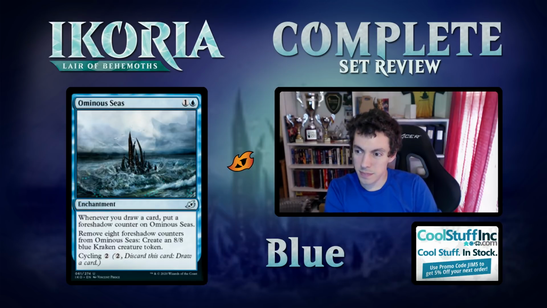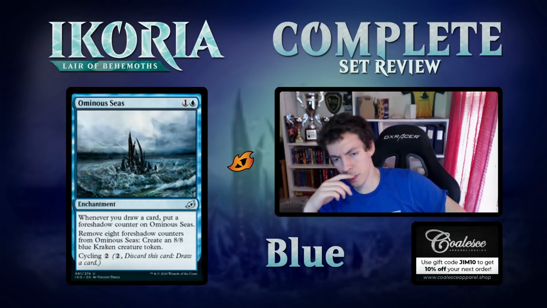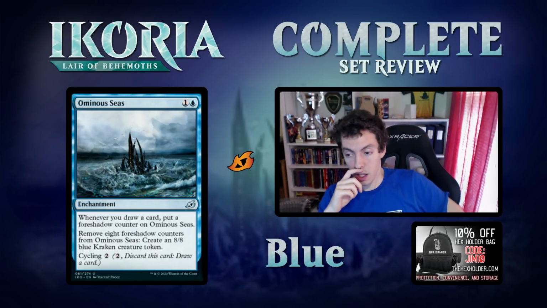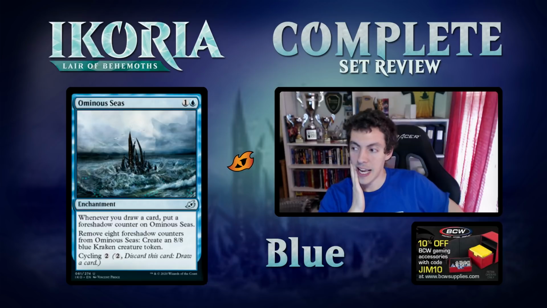But the fact that it has cycling is very reasonable. So again, it fills that role of this card's narrow at times, but you can cycle when it's bad. It's probably not fast enough for constructed. It could be good in control mirrors, things like that. There's a lot of cards like this, like Hoofprints of the Stag, and things like that just aren't really great. But you can keep using it, correct? But how many 8/8s are you going to make with this thing?